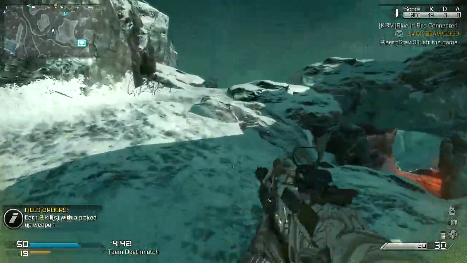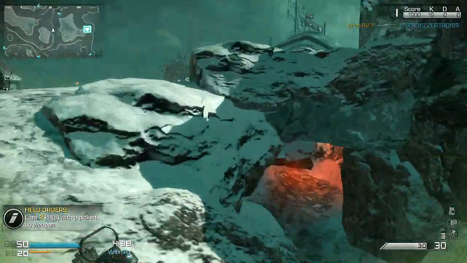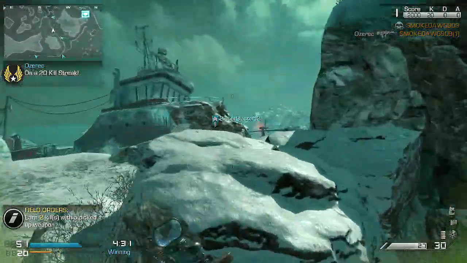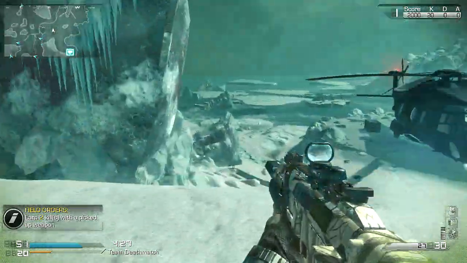But in team deathmatch, it's very, very slow paced, especially in Call of Duty Ghosts, which is already a slow-paced game. You combine a slow-paced game with a slow-paced game mode, and you have to start adjusting your tactics. And I think this is really going to work out well for you guys. Let's talk a little bit about my perk setup.